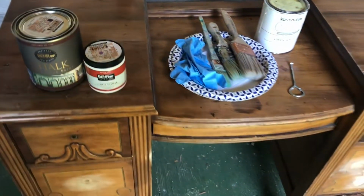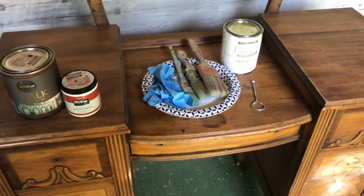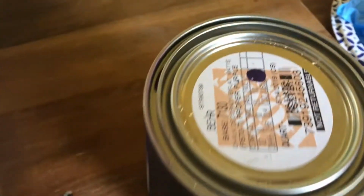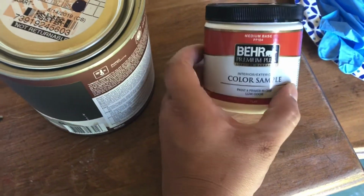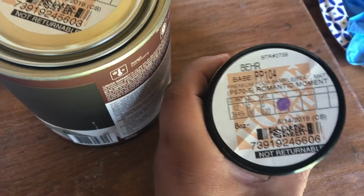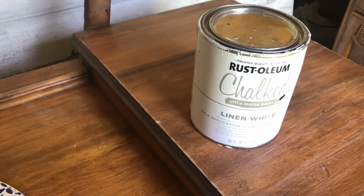Here's the products that I'm going to be using on the antique vanity. I have decided on a dark purple with some light purple and white. I'm going to use Behr's Deep Base in the dark purple. It's kind of hard to see. And then I'm going to use this little sample with the light purple. And then I'm going to use Rust-Oleum's Linen White. I really like their chalk paint. Really easy to use. Great coverage. So I'm going to use that as my white.